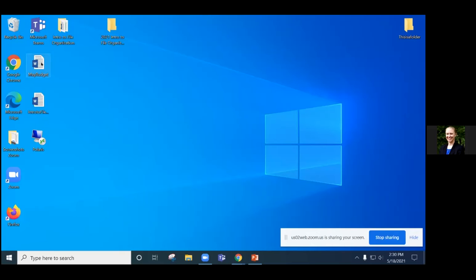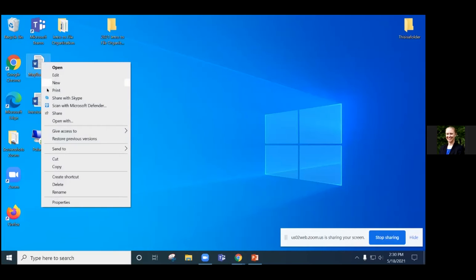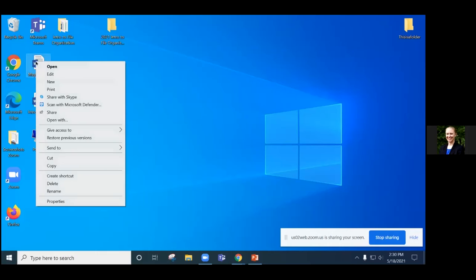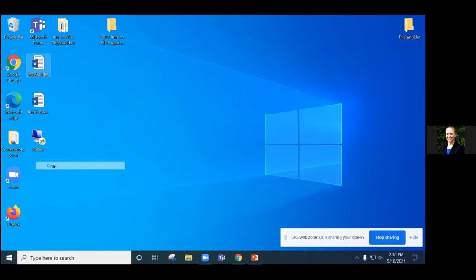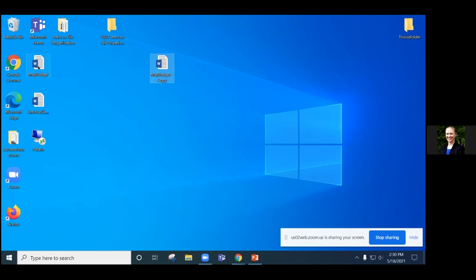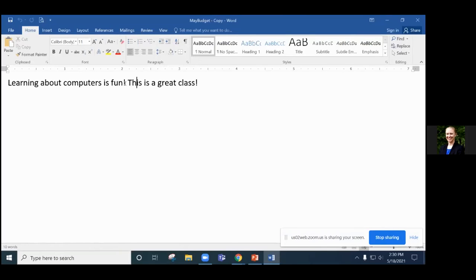I just have to put in the new information where it needs to go. So instead of May's budget, I might copy May's budget. And what I just did was right click and say copy. And then I can paste. I'm going to right click and say paste. And it's going to paste a new version of that May budget here. Then I can go in, make all my changes.